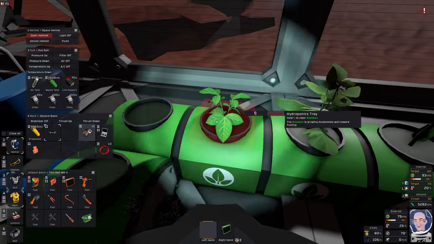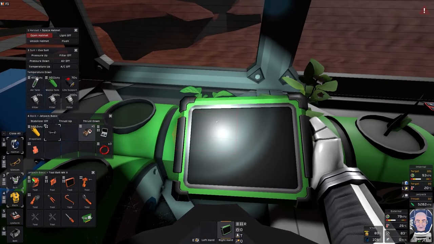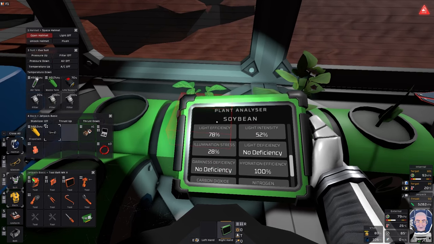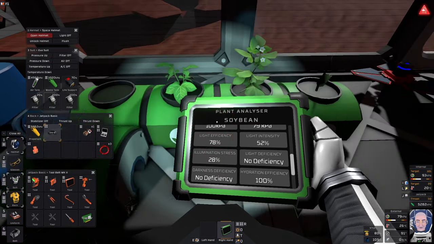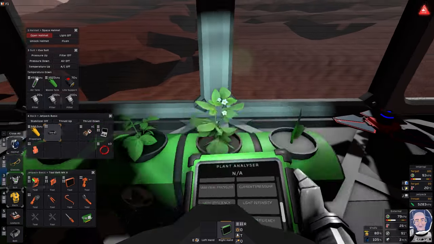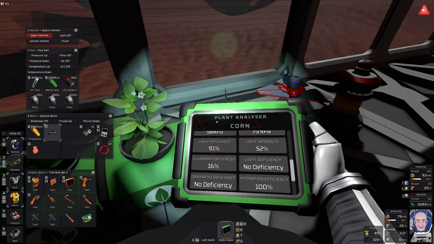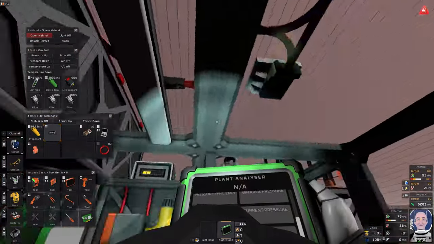Let's just have a quick look, just to be on the safe side. Thriving, thriving, thriving, got no issues, no deficiency. 28% illumination strength, that's okay. 18 illumination strength, yeah, that's good. That light's off, that's off.